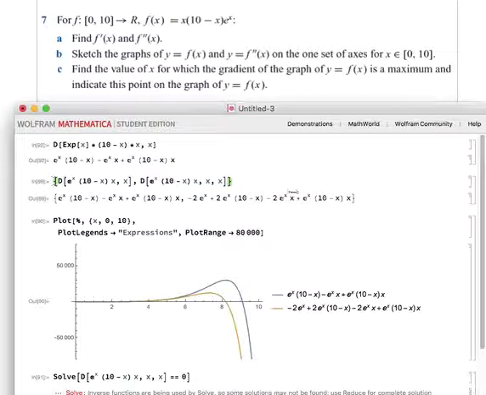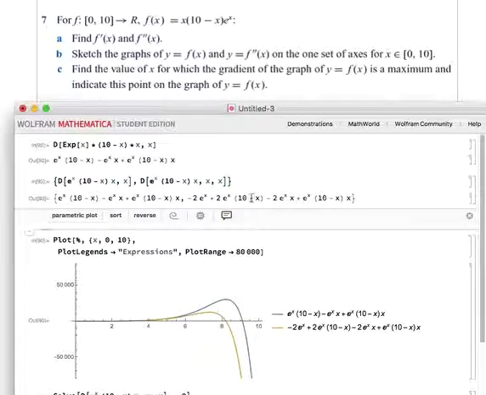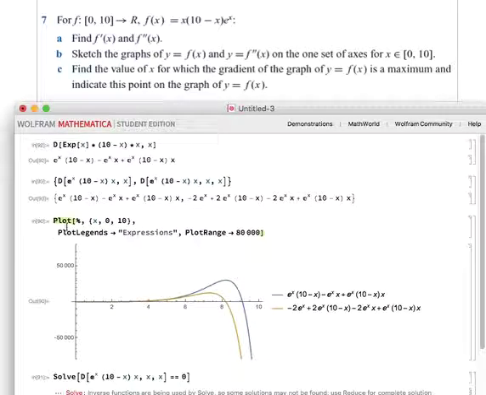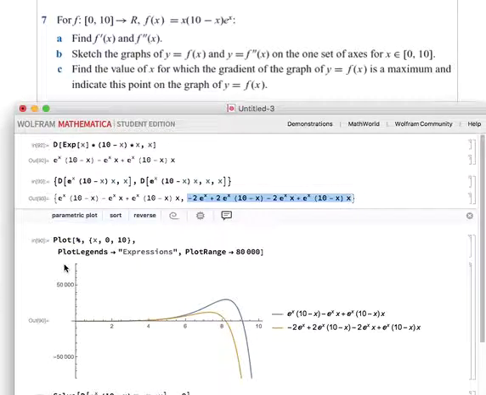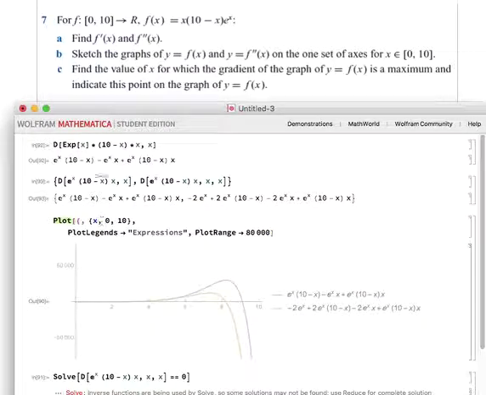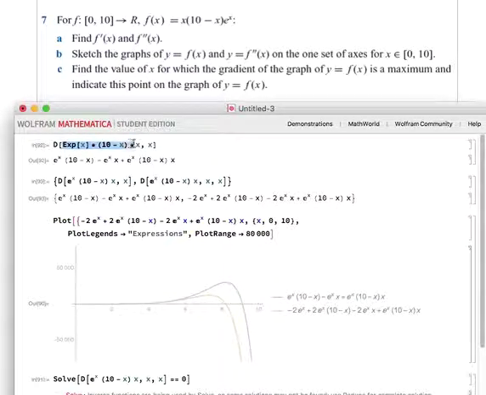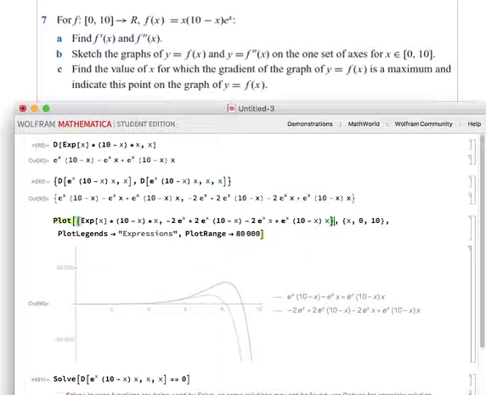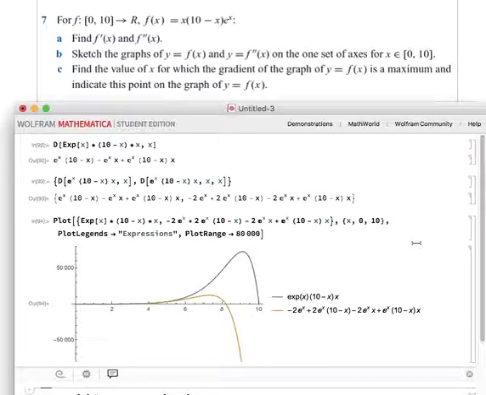I've put these in a little set here because when I find their answers, which I've done, I'm now going to plot them. I'm going to plot them because it says sketch the graphs on one set of axes. Actually I only need to sketch the original function and the second derivative. So I'm going to put these in a set: I'll put the original function in, which is f, and the second derivative, in little brackets. So that's our two graphs, f and its second derivative.